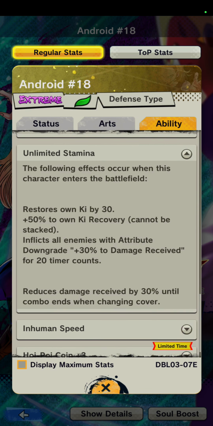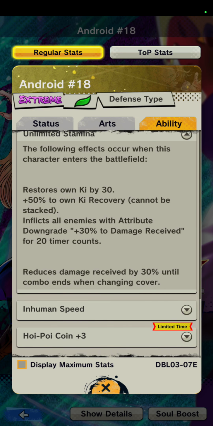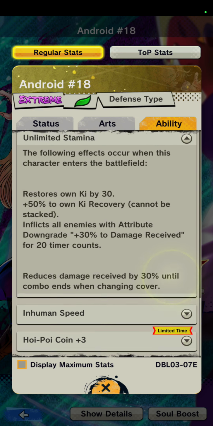The following effects occur when this character enters the battlefield. Restores own ki by 30, really, really good. It gives you Vietnam War flashbacks of the yellow Zenkai 18. Plus 50% to own ki recovery, pretty good. Inflicts all enemies with plus 30% to damage received. And that's a pretty big amount of time, like 20. If you just happen to pop her in, get her out, and give her to some other stronger unit, you're going to end up doing some serious damage. And then reduces damage received by 30% until the combo ends when changing cover. Definitely something very useful here.